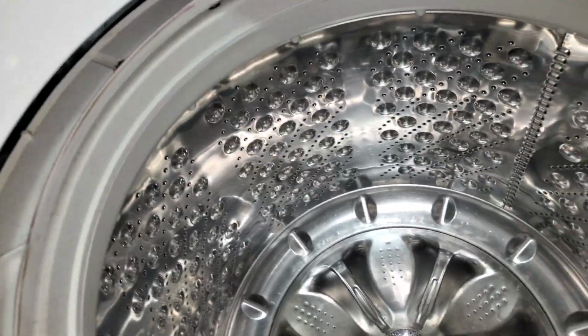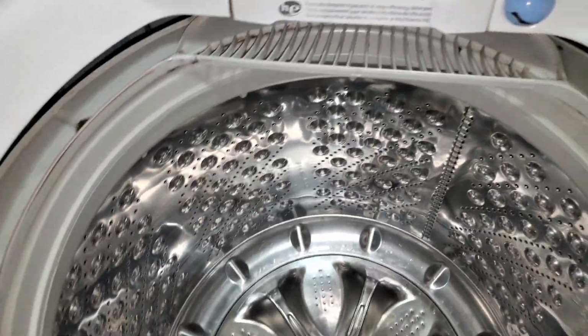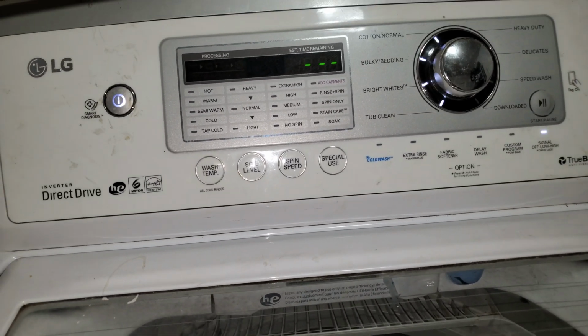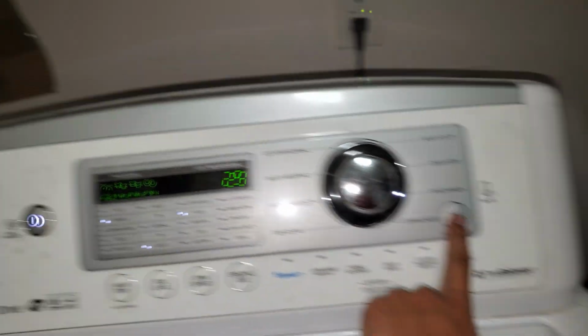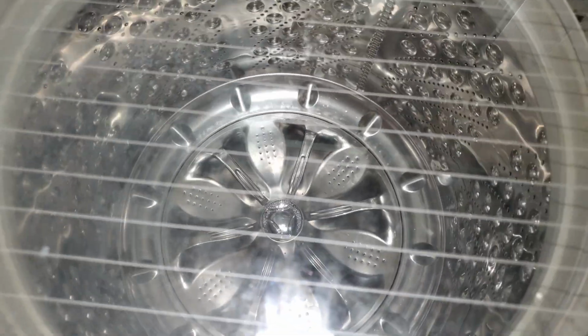Now, the shaking I'm going to do for another video when we finally get the parts. Now all you want to do is turn it on, and I'm just going to put it on speed wash, just to test it. There's nothing in it. This is just to make sure everything is working fine.